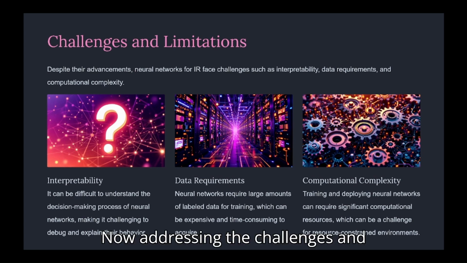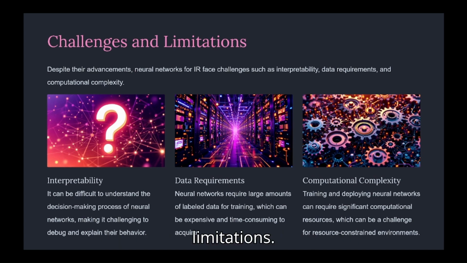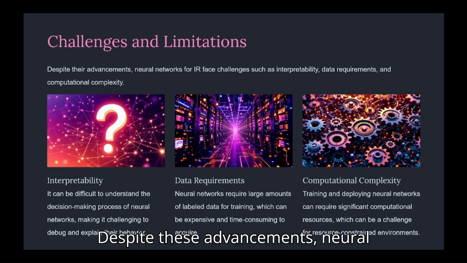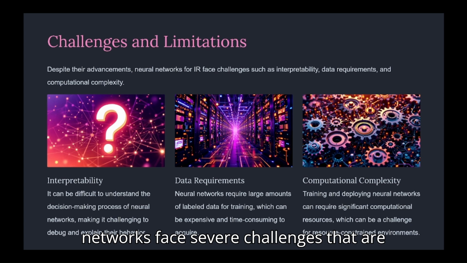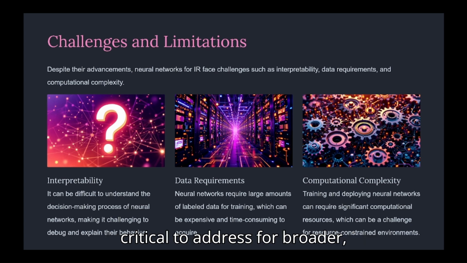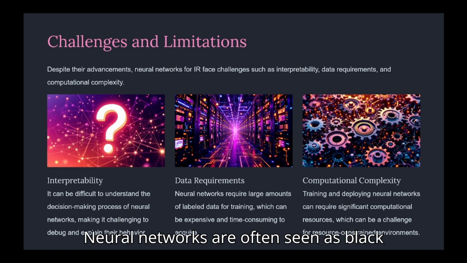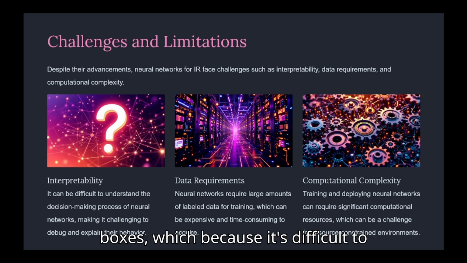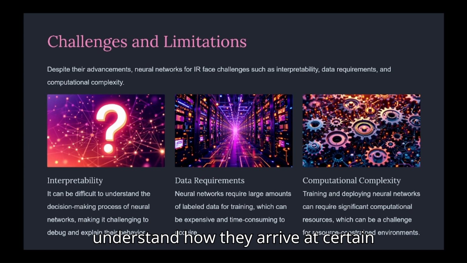Now, addressing the challenges and limitations. Despite these advancements, neural networks face several challenges that are critical to address for broader, more reliable application in IR. The first challenge is interpretability. Neural networks are often seen as black boxes because it's difficult to understand how they arrive at certain results.